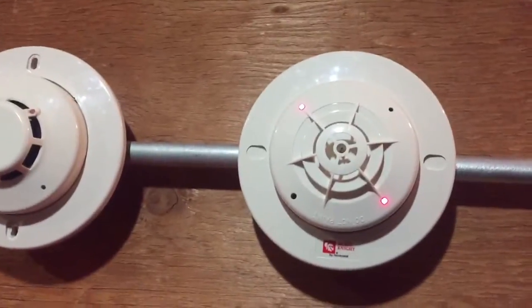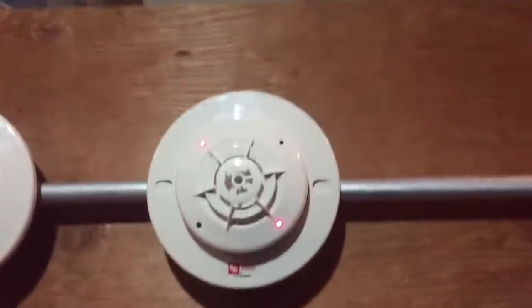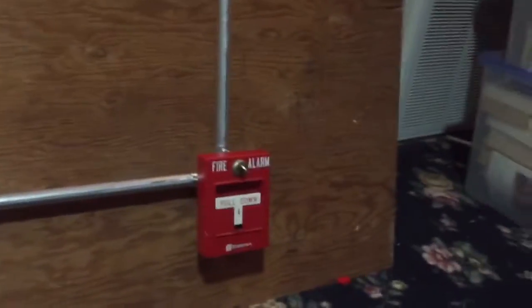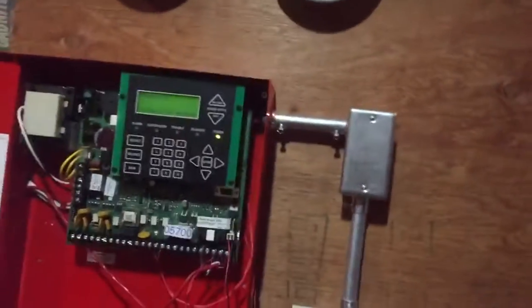And that is it, everyone. That's my new system. Hope you enjoy. I honestly do not plan on expanding this. I do not plan on changing out any devices. Only thing I may add is an addressable pull station in the future, but right now I think the system is pretty good for what it is.